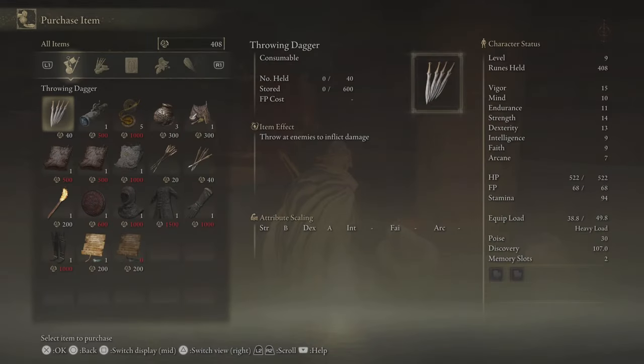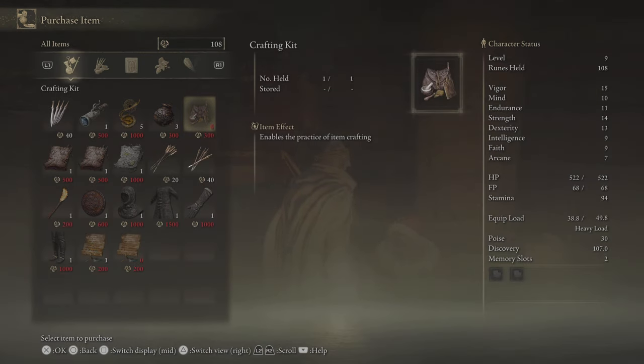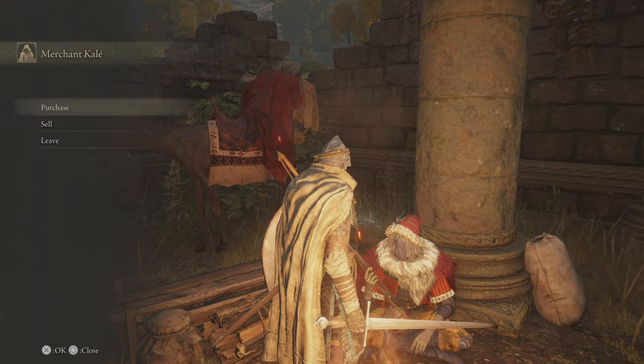Okay, so get the crafting kit. I'm gonna do as he says. I'm a rookie. He's a seller. Obviously, he's gonna try and sell me stuff, but you know.